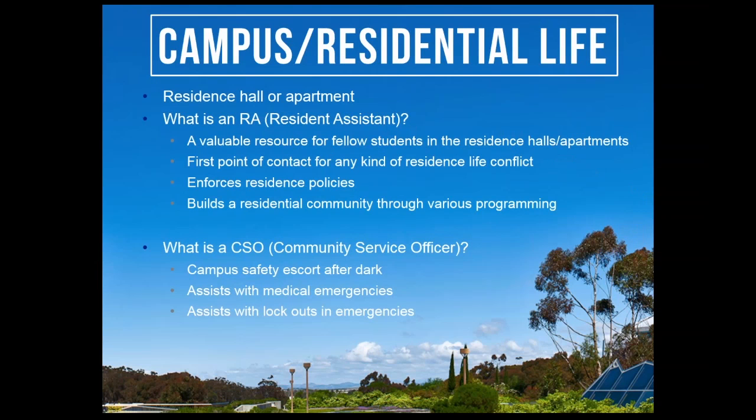For those of you who will be living on campus, you'll be placed in either a residence hall or a dorm or an apartment. In either case, you will have an RA or resident assistant assigned to your section of your dorm or apartment. An RA is a trained fellow UC San Diego student who is a valuable resource for fellow students in the residence halls or apartments. They are the first point of contact for any kind of residence life conflict. They enforce residence policies, and they build a residential community through various programming throughout the year.